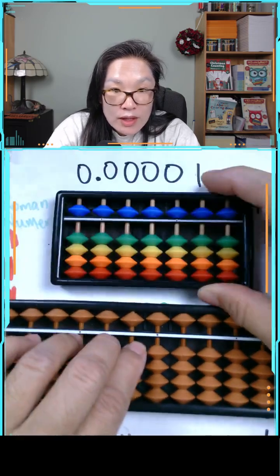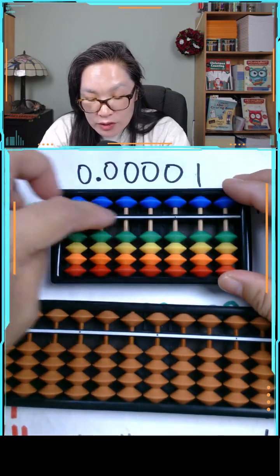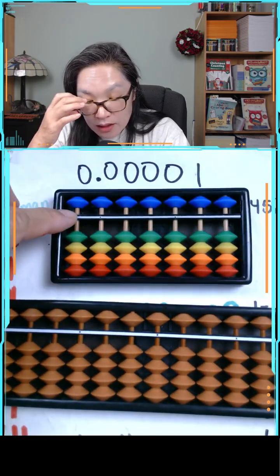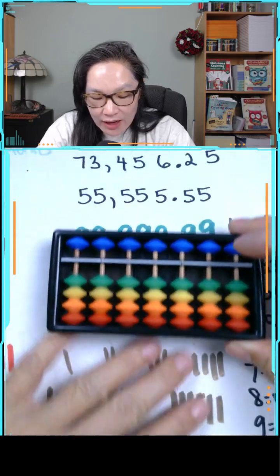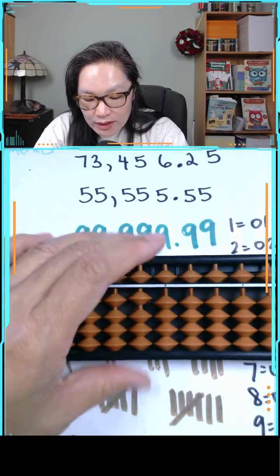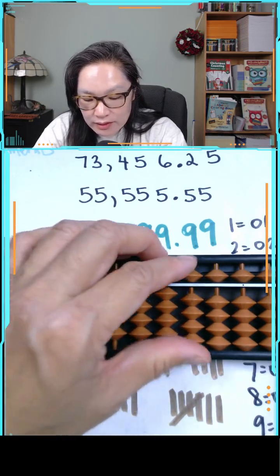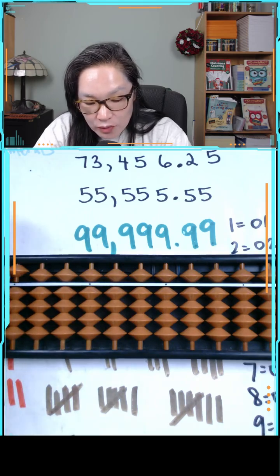And so that would be the same thing with this, but it's a little bit more difficult because I'm restricted with the amount of columns that I have. So you can go here, the highest number we have is 99,000, right? On this one, the highest number would be in the trillions, right? And it's all the same. It all depends on where the beads are.